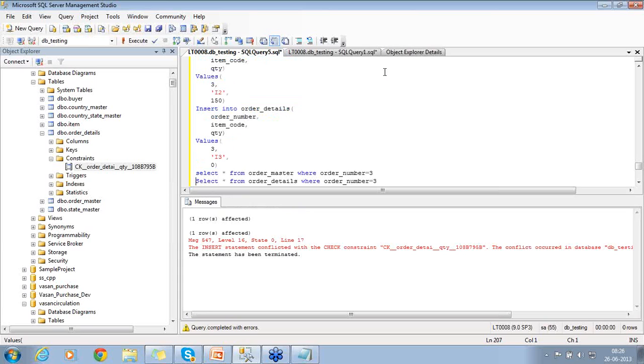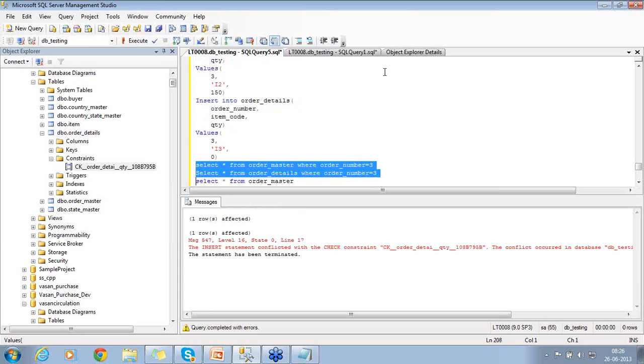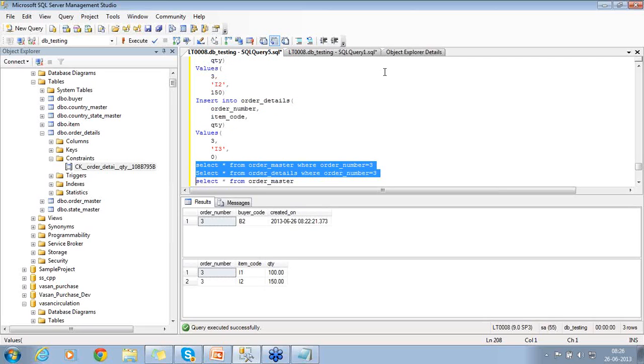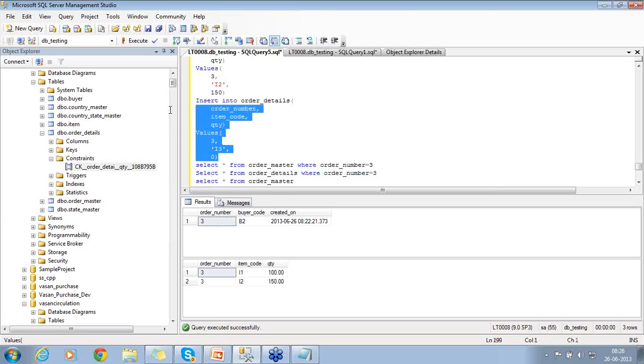Now you can see what happened in order details. Even though I have executed all the 3 together, item 1 and item 2 are added, item 3 is not added. Because I am executing independently, this execution is causing the failure for order number 3.